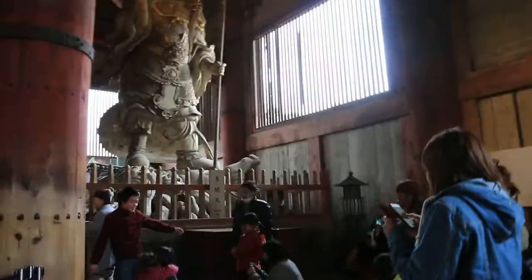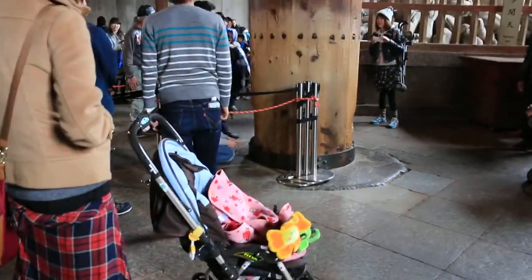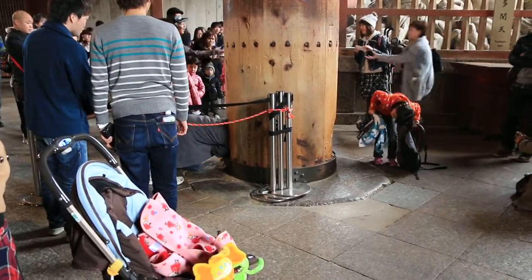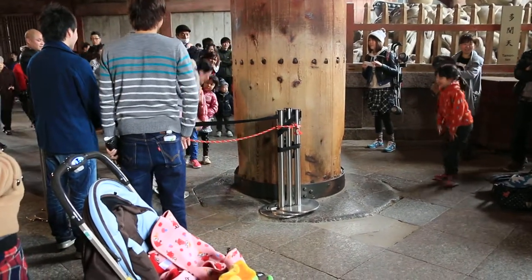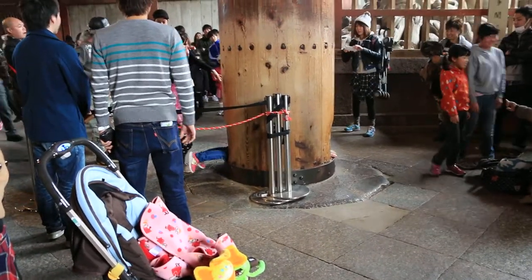Oh! Why? Doshite, why? Luck? Good luck? Yes. Omedetou or... So I'm looking at people going through a pillar. Is it like good luck or something? What the hell? Most Americans can't do that. Dude, I don't know. I'm not doing it.